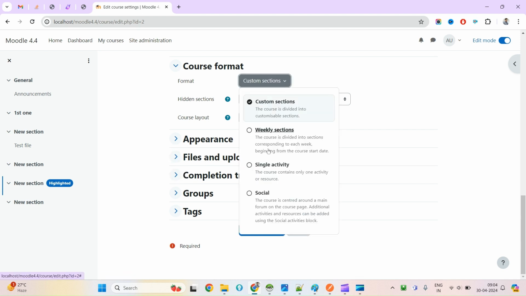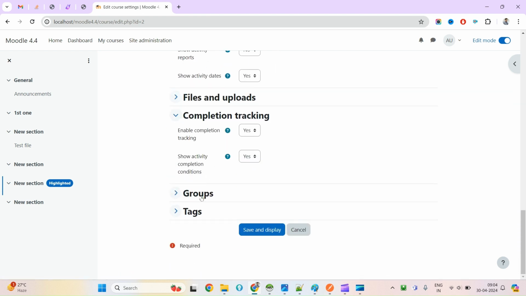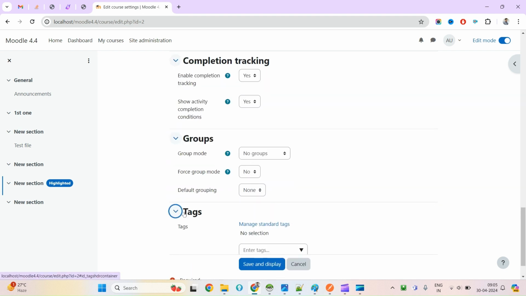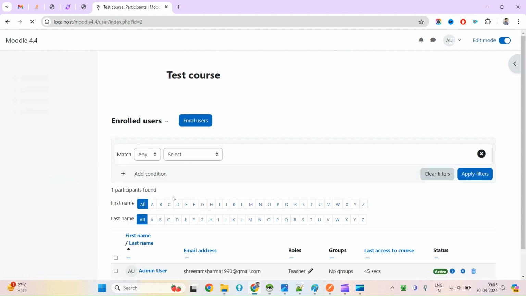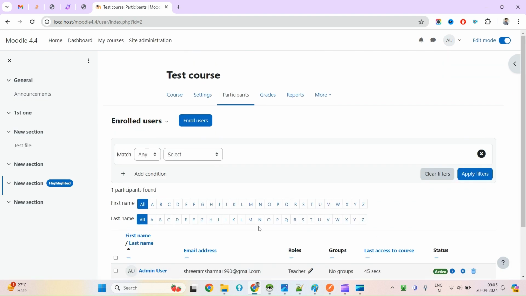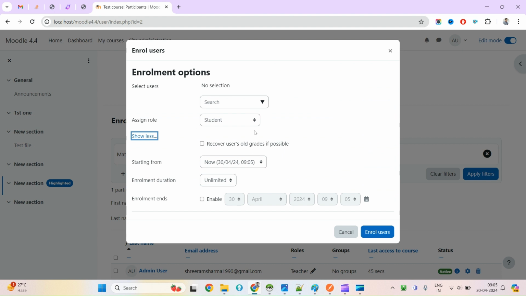Nothing much changes around completion tracking. If you go under participants, it all remains like the previous one. No changes; I don't see anything here.